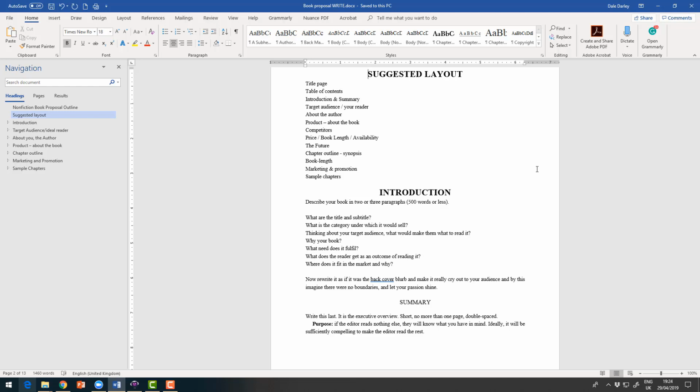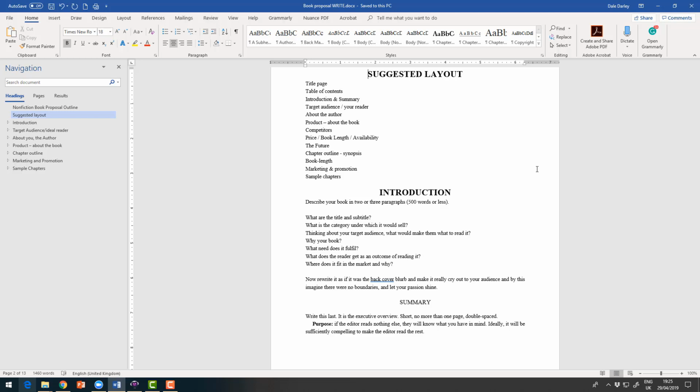So this is the order in which this document has been put together. Just be mindful that you might have to change the order, add some other bits and pieces in, or indeed take some stuff out. The important thing is you create a master document, get real clarity about this book, and then you can use it for however many other book proposals you need to put together.